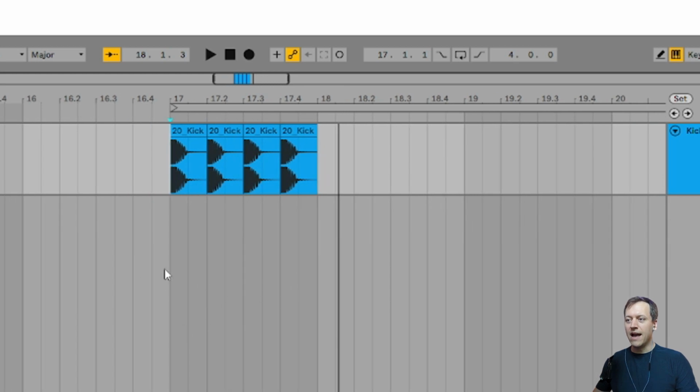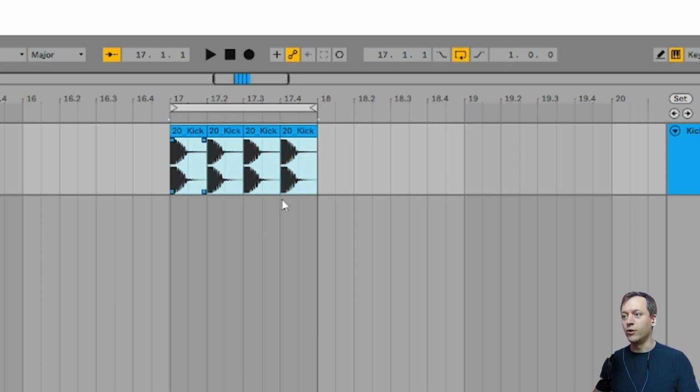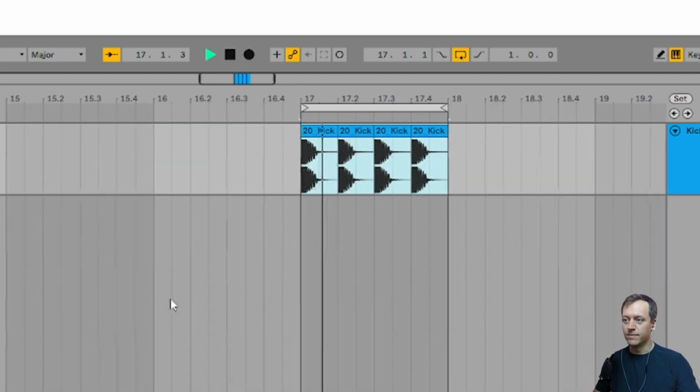And if we don't want to have to keep pressing spacebar to play and stop our track, we can select this measure and press Control-L to turn on looping mode for that measure. You can toggle it with this icon here in the UI. And that way it'll keep looping after we play, and we can make adjustments on the fly that we like to the loop. So that sounds like this.